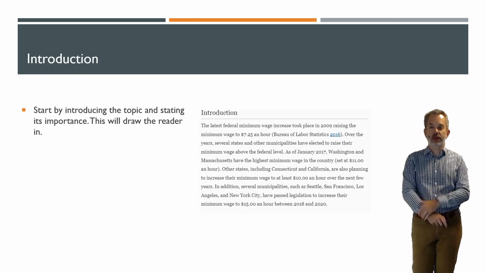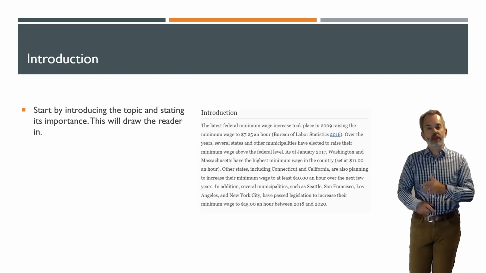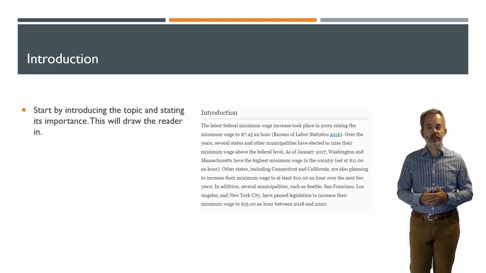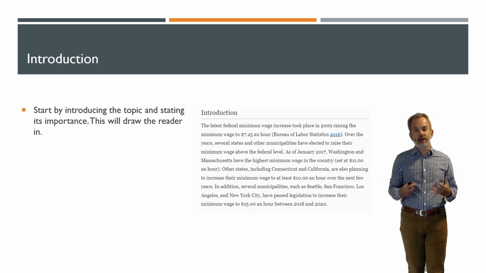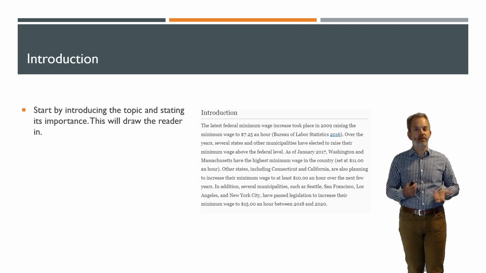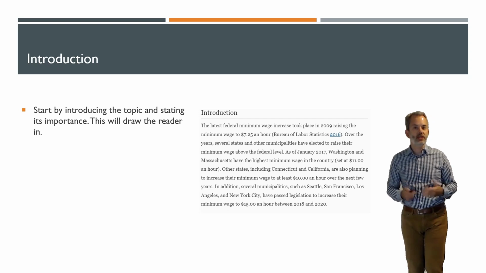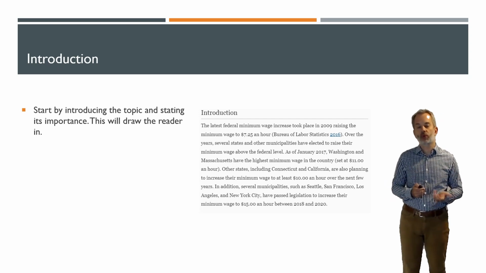And if we look at the introduction of our example paper, they note that the last federal minimum wage increase happened in 2009, and that other states have enacted their own minimum wage laws. The implication here is that there's a lot of policy interest in the minimum wage, so understanding its implications and its impacts might very well be an extremely important question.